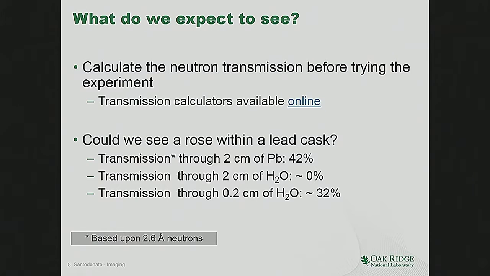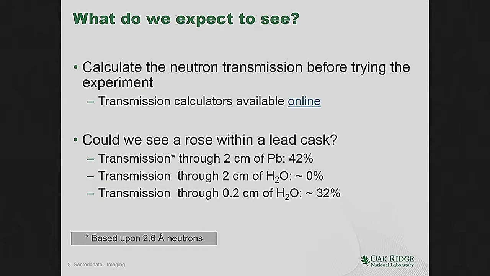And this is generally true no matter what technique you're going to use. Before you actually do the experiment, you want to have some idea. So in this case, transmission, let's say, through 2 centimeters of lead. Suppose my container has walls 1 centimeter thick. I've got to go through both sides.